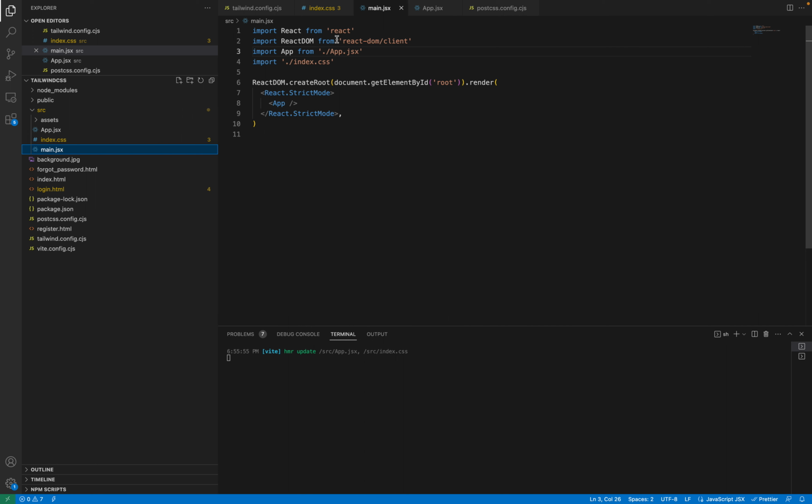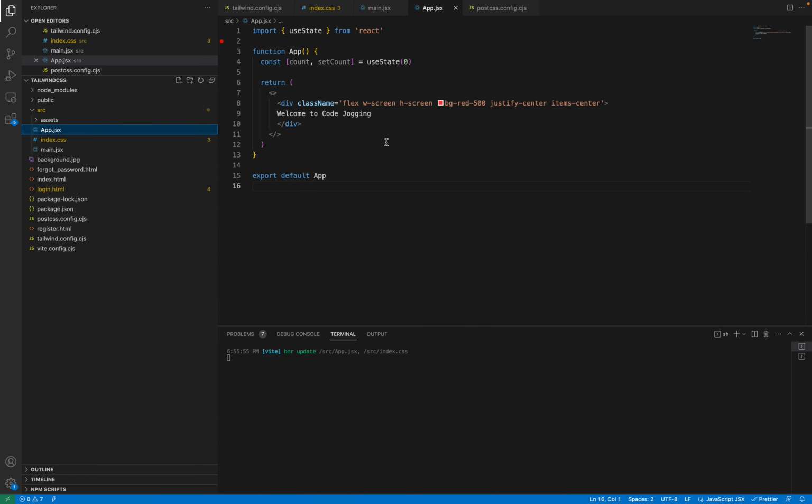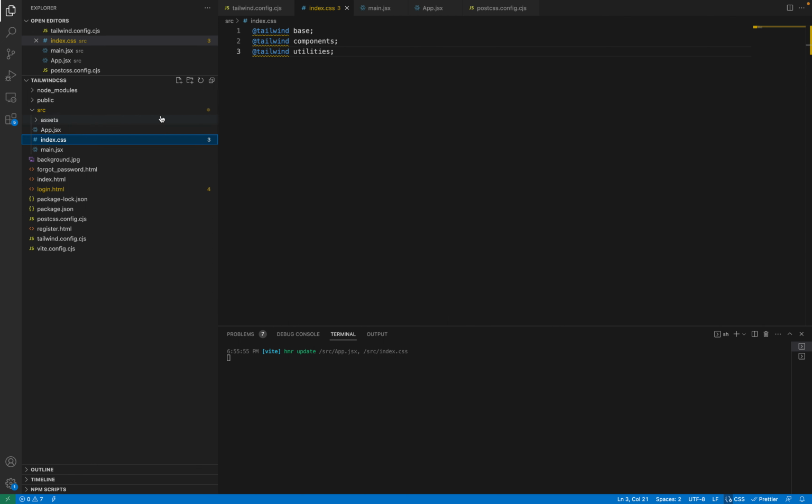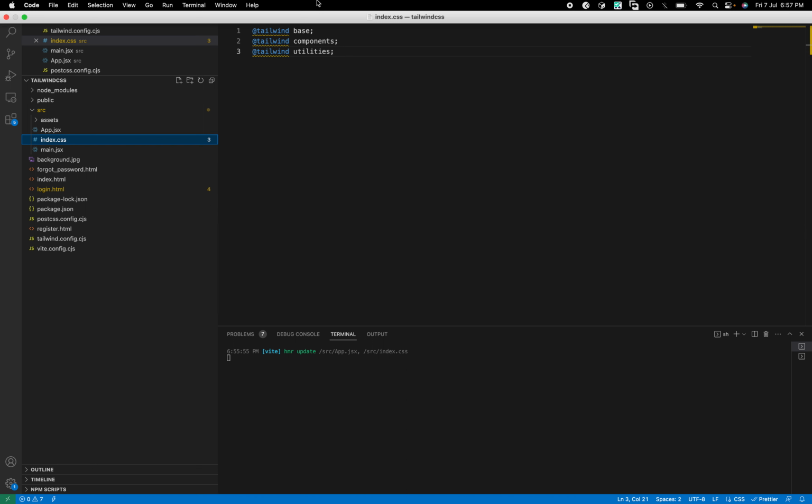And then we've also imported the app.jsx file, meaning that we have this class here, that's the component. Welcome to Code Jogging, we have it here. And then we've also imported the Tailwind code, that's the index.css.